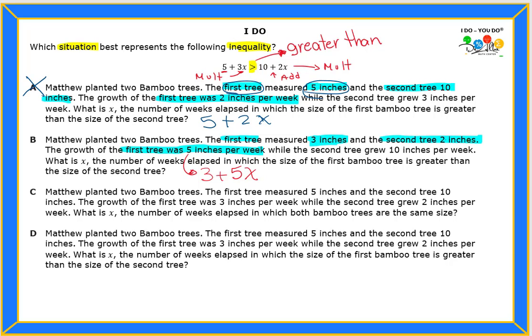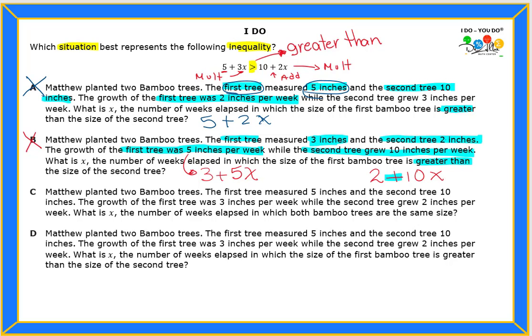And if you look at the second tree, it says that it was 2 inches, right? And then it says that the second tree grew 10 inches per week. So what does that mean? It means that I'm going to add 10x. Is that really what I have? No, right? So be careful when you're trying to set up your inequalities based on this. And I'm not even going all the way to where it says greater or less than. Okay? Now, in both cases, this one says what? Greater than. So the symbol was not exactly the wrong part of the problem, right?